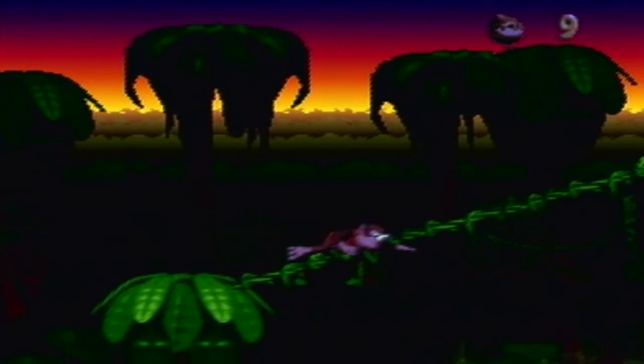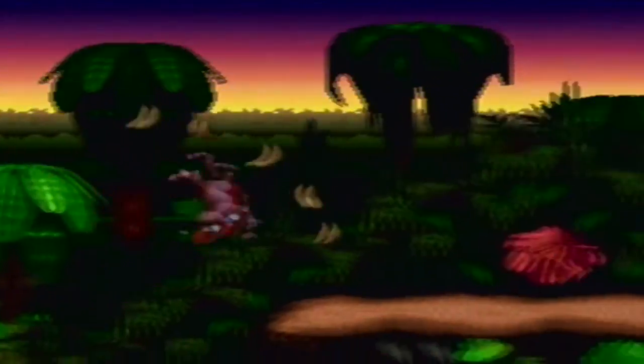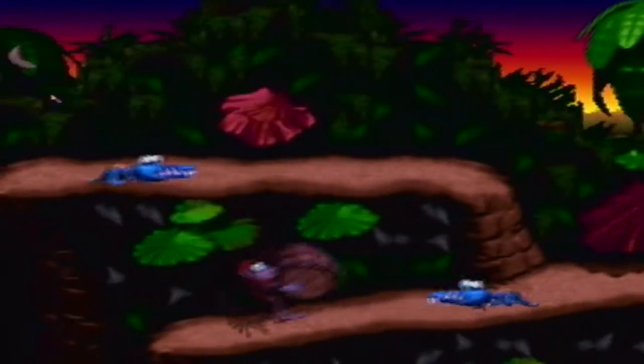I rolled into you. I call shenanigans on that. We're not going to roll this time. We're not going to Rick roll everybody. Because I want the DK barrel. And going backwards in this level is more difficult than going forward. So that's what I wanted.